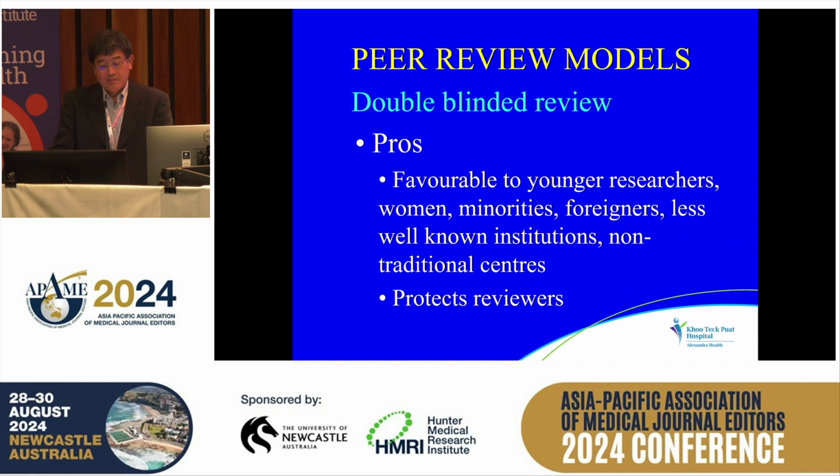This type of review is actually quite favorable to a lot of people, younger researchers, women, minorities, foreigners, authors from less well-known institutions, and from non-traditional centers. So it reduces a lot of the bias when the name of the author or the institution he or she is from is not well known. And it also protects reviewers because the authors don't know who the reviewers are.